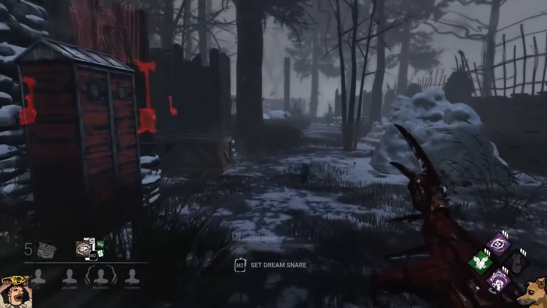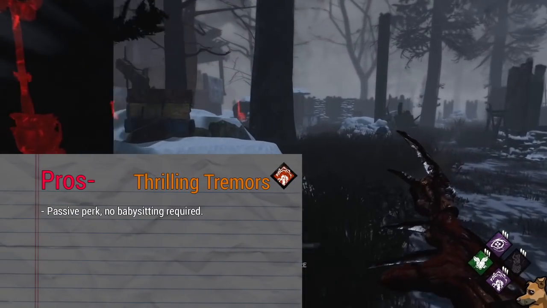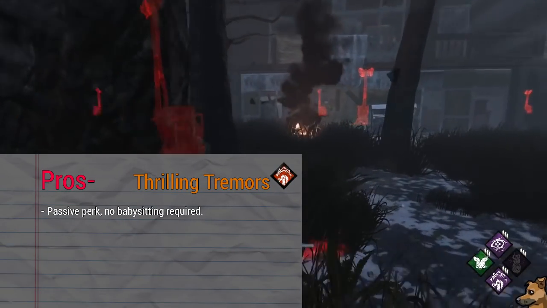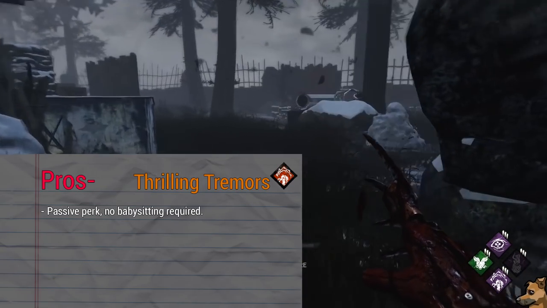So now let's get into the pros and cons for Thrilling Tremors, starting with the pros. The first pro is probably one that you're sick of hearing, but Thrilling Tremors is a passive perk. No game warping to make this one work, you should be downing and picking up survivors during the normal course of a game anyways.